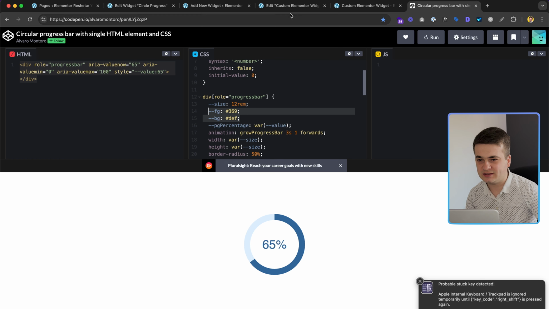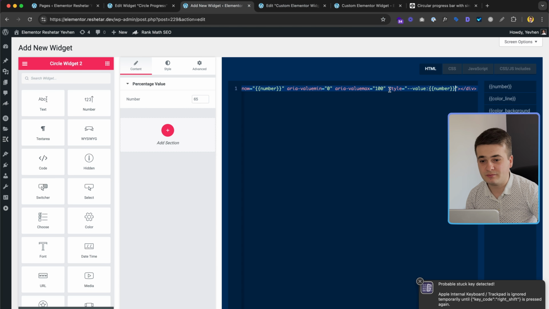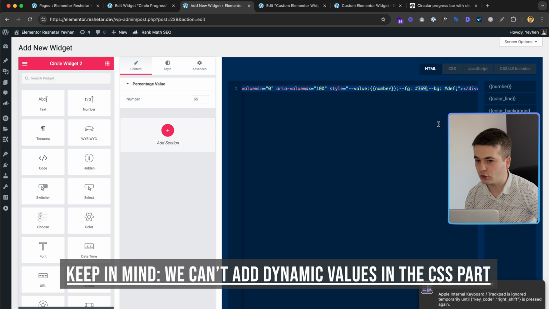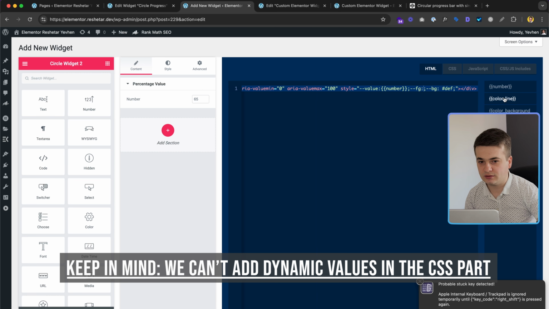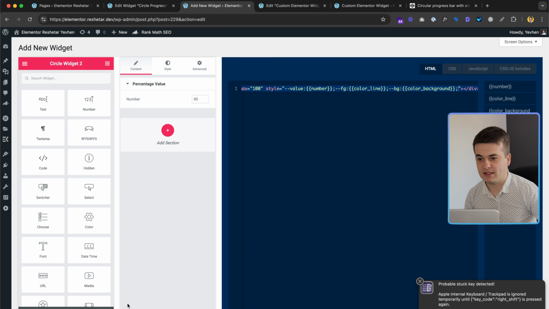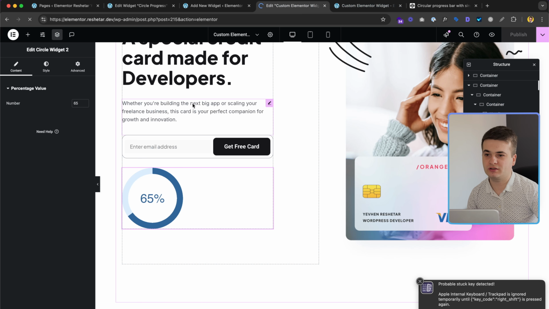But for us it's not a problem, and we go to, for example, style, we press this one, and in one row, for example, for hero color we paste color line like this one, and for background we paste dynamic value from this one, yeah, and keep this parameter and save. And to be honest, now it should work well.